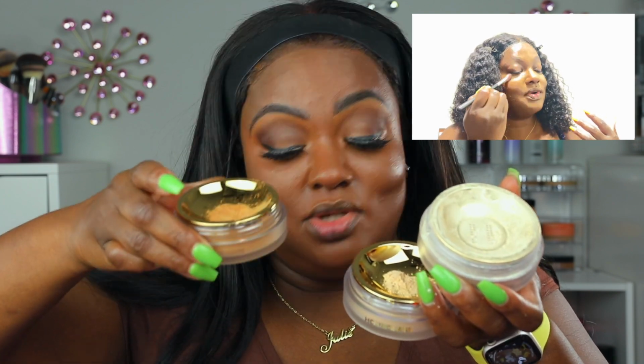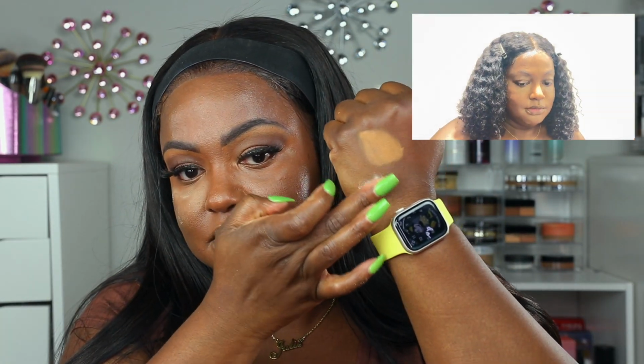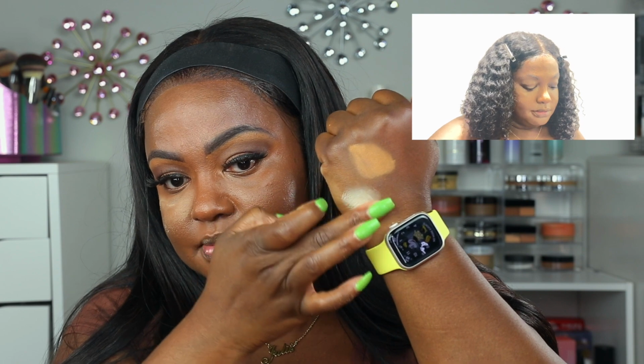This one is not super dark. We're gonna see. Okay, so I purchased this one when it first came out, and because it was so light, I didn't love it. I was like, I can't really use this. So let's hope that these other two work out pretty good. So I'm gonna go in with another E8 brush, and I'm gonna go in with this color, translucent medium, under my eyes. I didn't even swatch it to show you what it looks like. So that's the translucent medium.